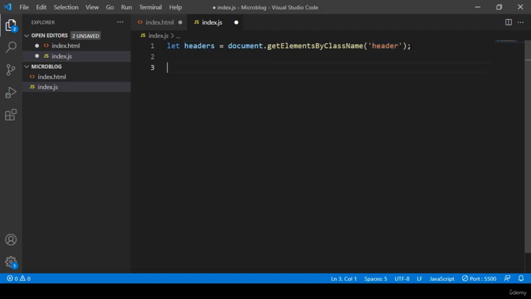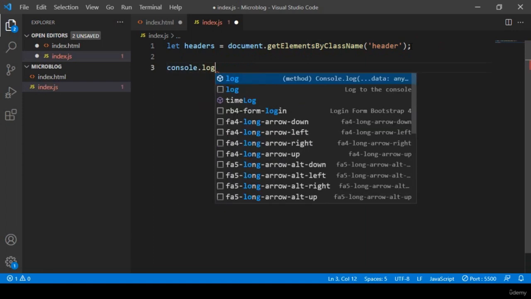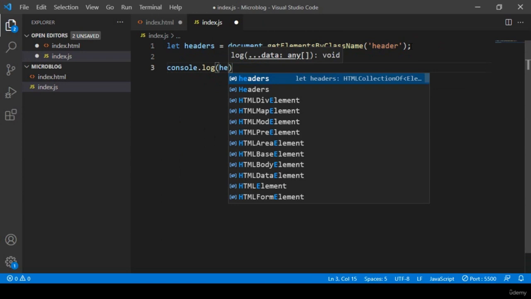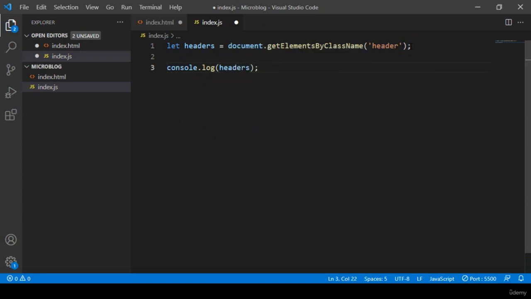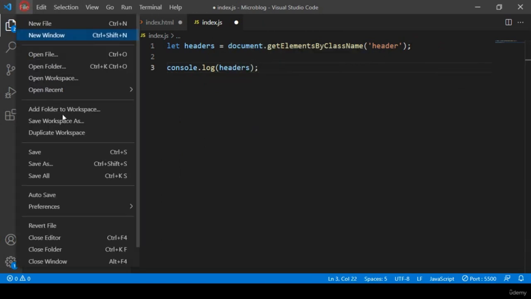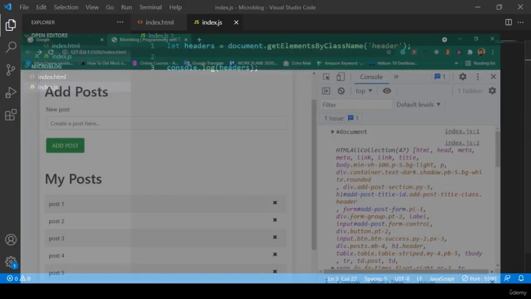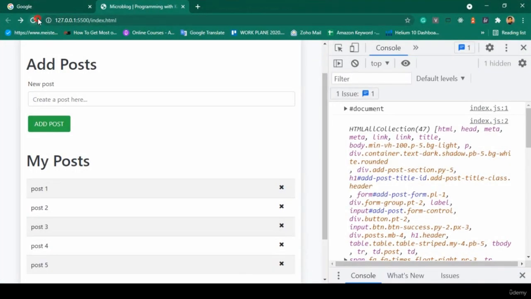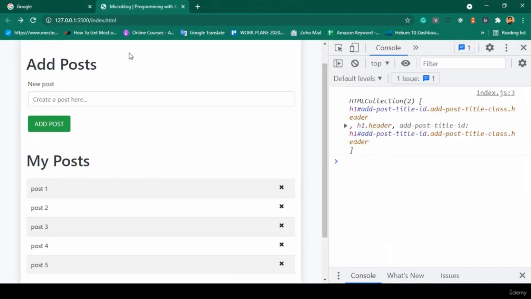And now I want to print it. Like here, if you print it, there is console.log, and into the console.log I want to print those headers. Okay, I simply loaded those headers. And now if you click save all, and now I want to refresh it. Now you can see it successfully gets the whole HTML collection, and here you can see it displays the h1, and right now there is a length of 2.